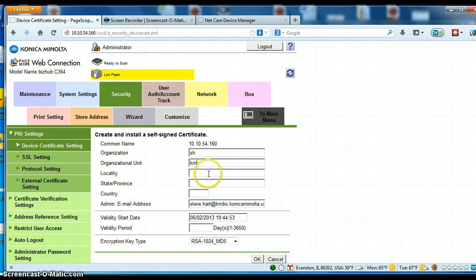It doesn't matter. We just need some values in there to fill in the blanks. So I'm just going to type a couple abbreviations for locations, and I always put a 10-year period, which expressed in days is 3,650.